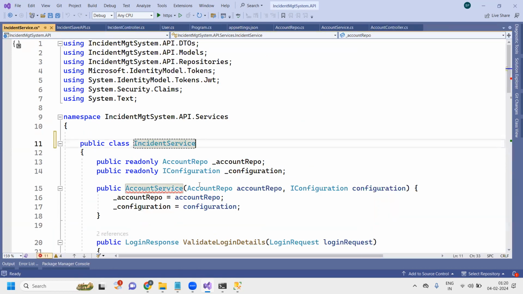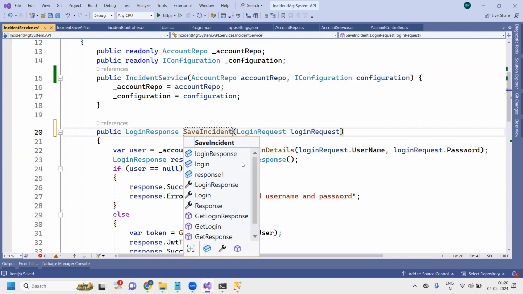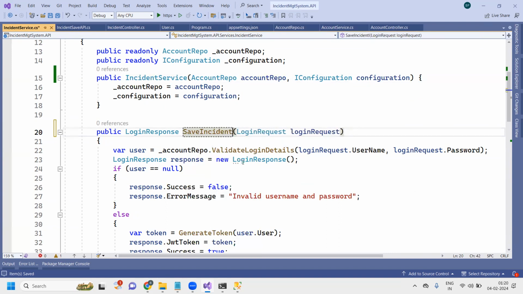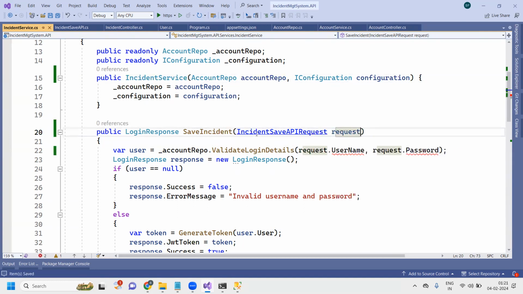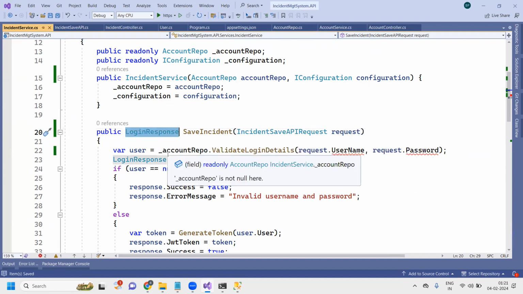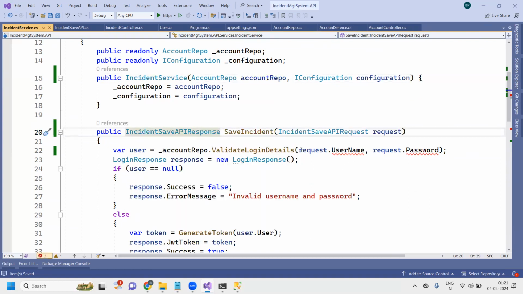Just rename this, and create the function, that is save incident info or save incident. Here you will get the incident request object. Then as a response you will have to return the incident save API response.